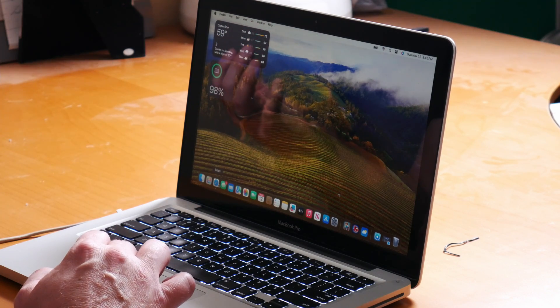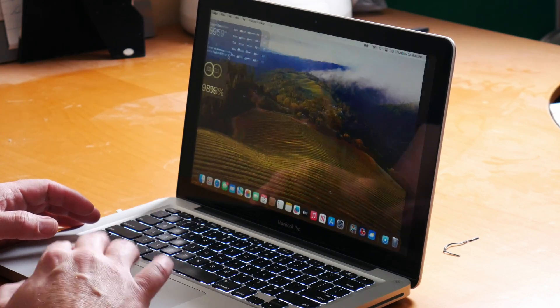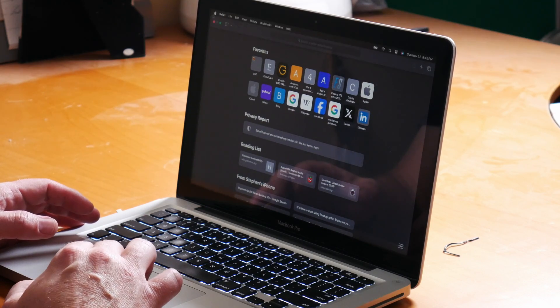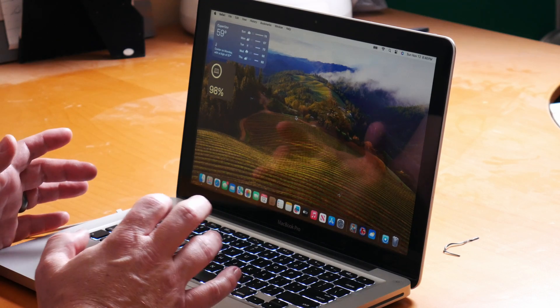It's pretty much the same process. I do have a video on OpenCore Legacy Patcher but it's a few years old now, so I think it's time to do an updated video anyway. Regular usage is actually working pretty well — we can open applications and use the gestures on the trackpad. General performance is completely fine. If you're looking for a basic computer to browse the web, do some light video editing or light photo editing, this is still a pretty decent option if you can get it for around a hundred bucks or under.